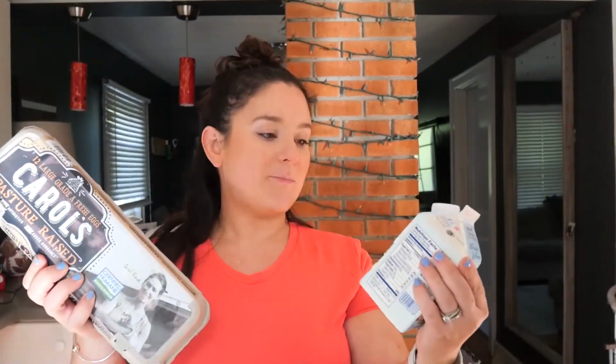So the first thing I wanted to start with was proteins. I got these egg whites and eggs. I've had these before. I have not had these, but they are pasture raised, cage free, free range. The difference is that the pasture raised generally just graze all day and they're not in a cage. I know the terminology can be different and vary from place to place, but I always try to go with pasture raised if I can because it is the most humane that you can get.